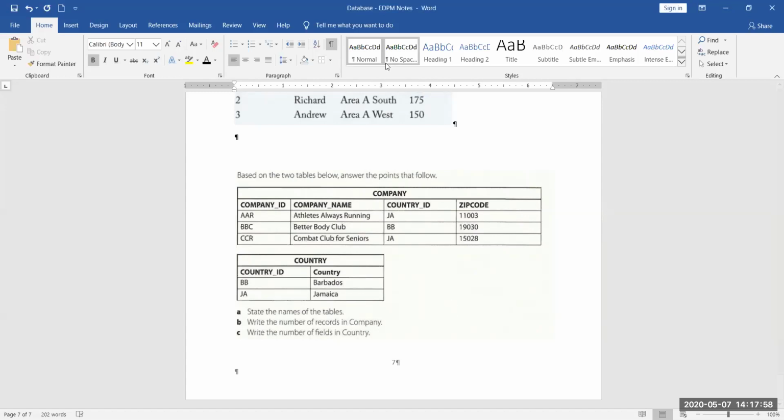Who can answer that question for me now? I want to know how many data types I use in my company table and what are those data types that I would have used. Somebody who I didn't hear from. Jaden, would you like to help me out there? How many data types did I use in this table? When I was creating this table, how many data types did I use?